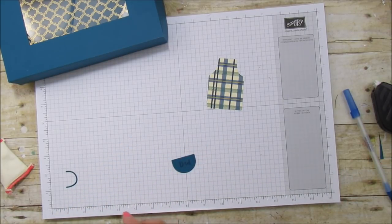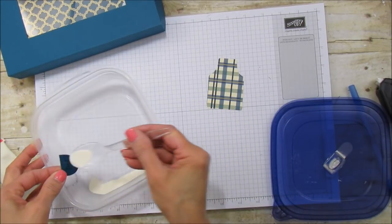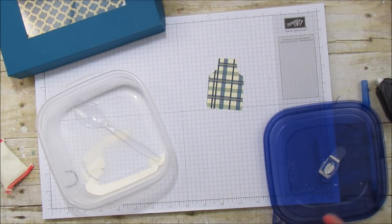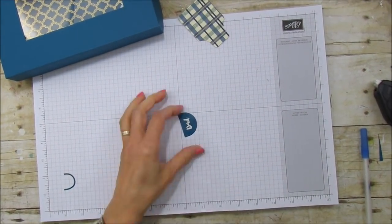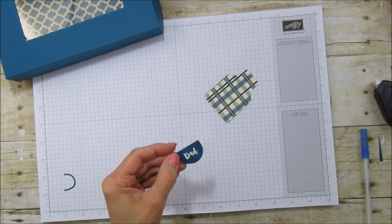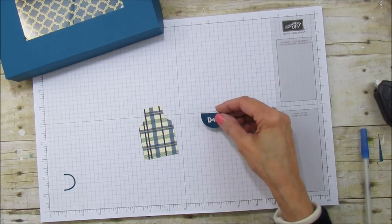Okay, that one's good. I'm going to grab my white emboss. You don't even have to do this part. I just thought it would be super adorable to have Dad on there. All right, so let's get the heating tool and we're going to emboss this. All right, so we have the dad embossed. That gets really hot. Use some tweezers when doing that because this is so small, it's hard to hang on to. I did drop it once.